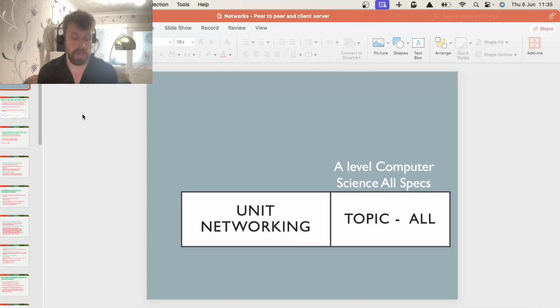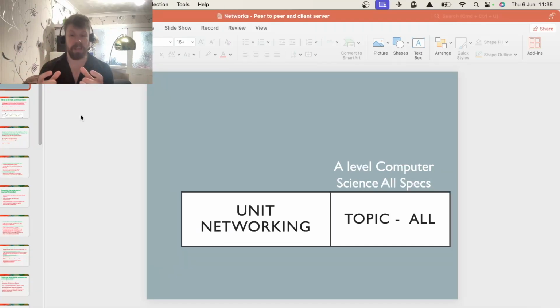So that's the thing that we can drive home today, because I know that time is short now: if you can remember to apply it based on the scenario. It might be a slightly larger company with a bigger budget, then you would suggest that it would make sense to use a client server network over a peer-to-peer because they have more money, they can afford to pay for a team of people that are going to look after the network. So if you can do the extra bit, then you get more marks.